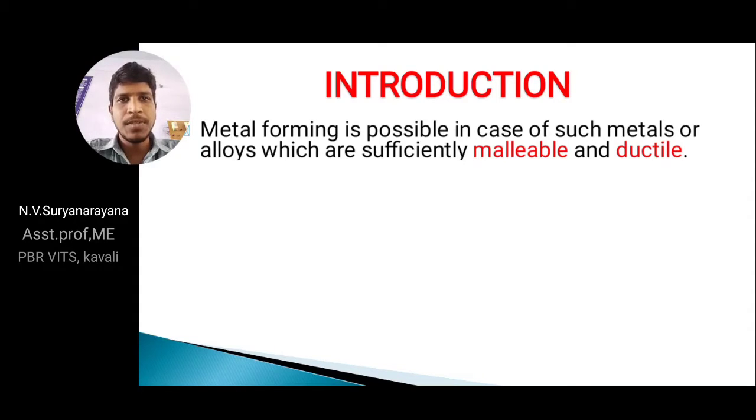Ductile is similar to elastic nature, easily deformable. Malleable means easily stretchable into a wire; that is known as a malleable thing. Malleability is directly similar to plastic deformation. Ductility is similar to elastic nature.